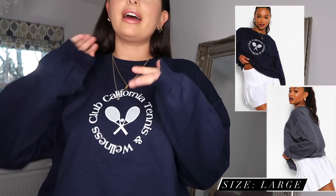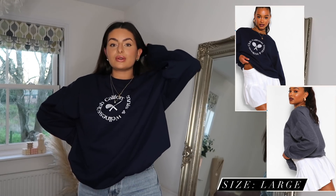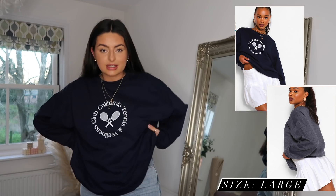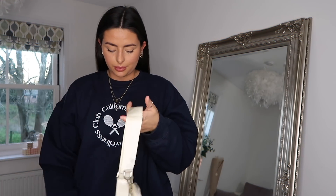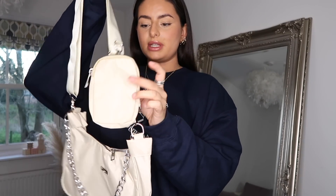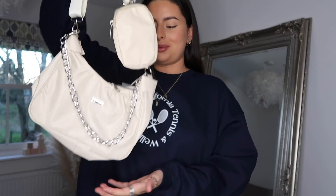Moving on to another sweater — this is something I was completely inspired by on Instagram. I've seen so many girls wearing this sweater, even just with leggings and trainers. These are just so easy to throw on and go, whether for a walk or whatever you're doing in the day. Sweaters are such a must at this time of year. I also only picked up one accessory this time around, and I thought I'd show it with this jumper since the colors go so nicely together.